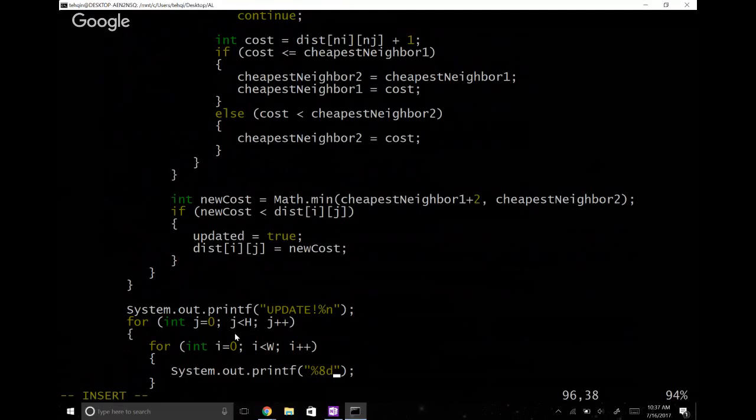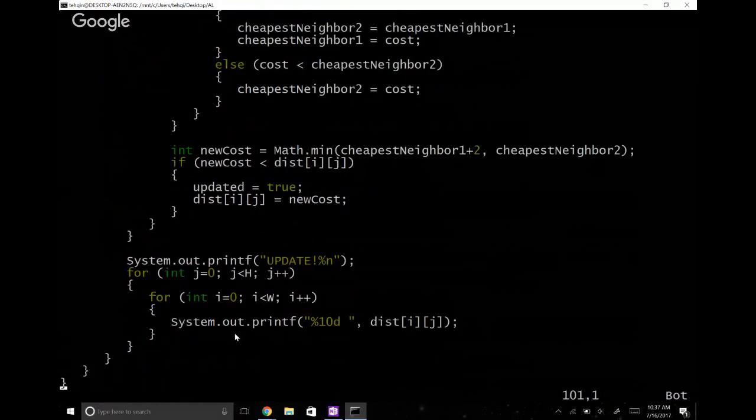I think it's a worthwhile thing to do. Okay, so I want dist ij, and maybe I take this and make it 10. We'll get really big values for certain infinities, but that's okay. And I'll be able to comment that out later.